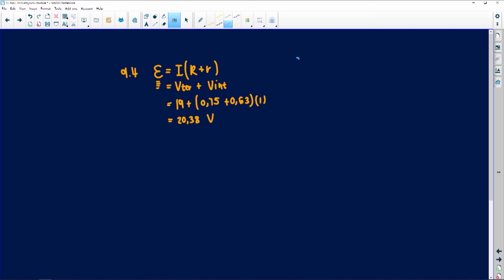Another way that you could have looked at it, and it really depends on what you understand and what you prefer, is V internal equal to your current and your internal resistance, which is the opposition of flow of current offered by cells and batteries themselves. That is your small r. I know there was a 0.75, which came from the 8 and 16 ohm resistors, plus the reading on A2, which came from the resistor R, which was not known, which is 0.63. My internal resistance in the battery is 1.